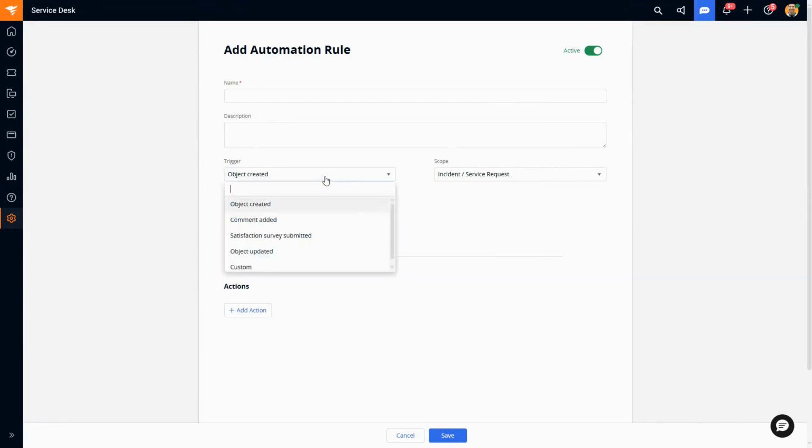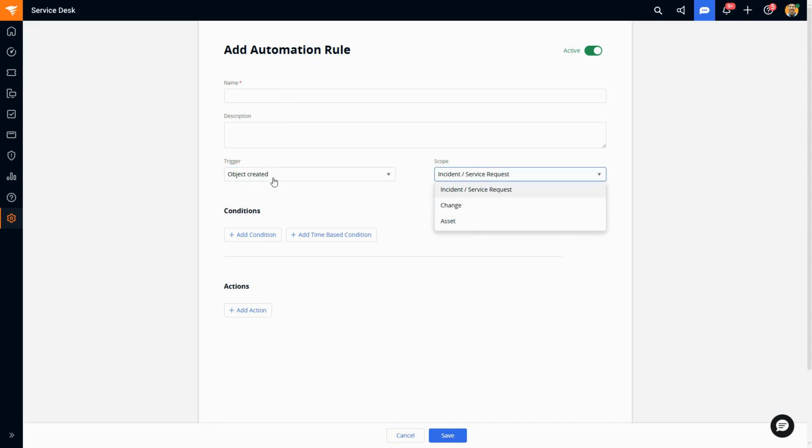The first, as we go through an automation rule, is our trigger. So again, automation rules being very powerful in the system can be used for just about anything. Technically shouldn't say everything. I'm sure you could find something you can't build an automation rule for, but you'd be hard pressed to do so. Let's start with ticket created, because this is what we're going to focus on for routing. So the trigger for this automation will be an object created. The scope is going to be what type of object. In our case, we're going to look at incidents and service requests. You can also build automation rules around changes and assets, but we'll focus on the tickets.